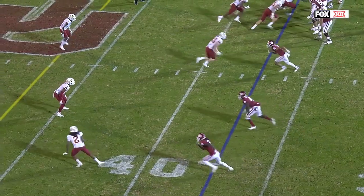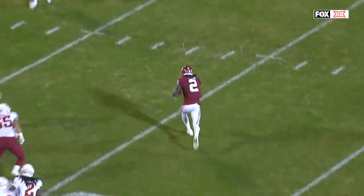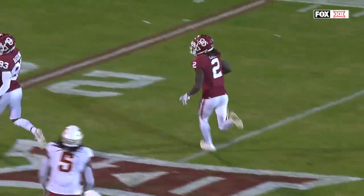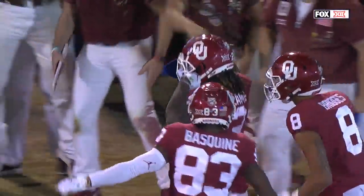In his own coverage, C.D. Lamb sits down. We saw this earlier — this is where you're just different, man. One, two, cut across the grain, three, four. He did it against K-State a week ago, he's done it against just about everybody, and then he's got the grown man's strength to go finish.